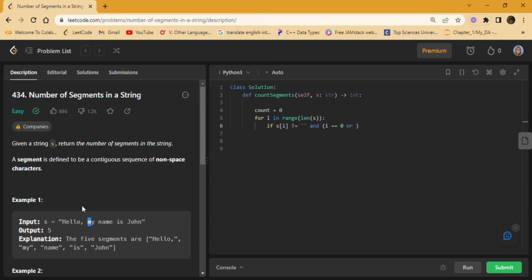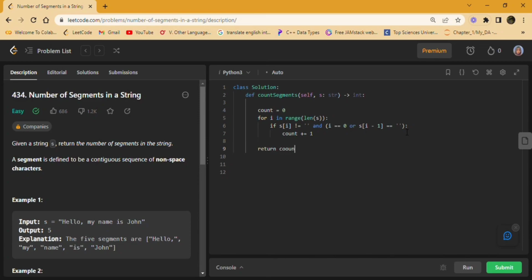The previous character should be a space. Then what to do here? We just increment count, and after the loop ends, what do we have to return? We have to return count.